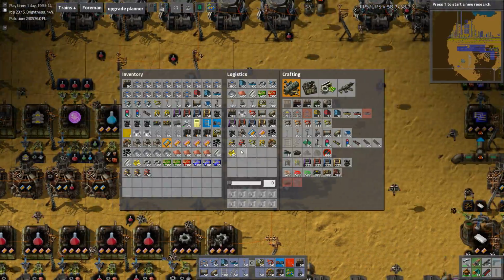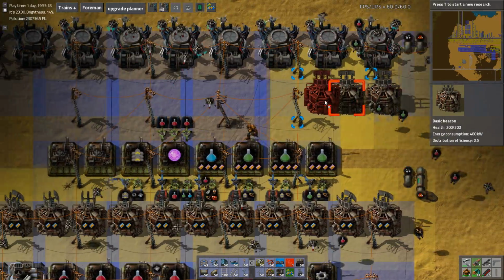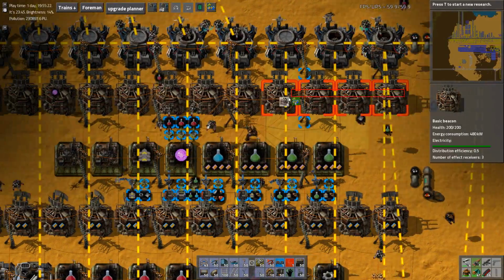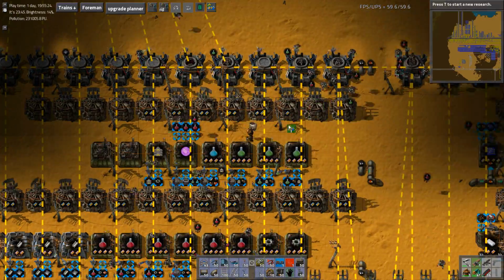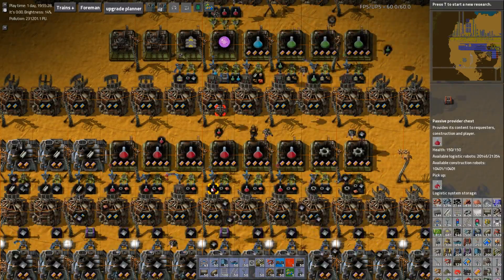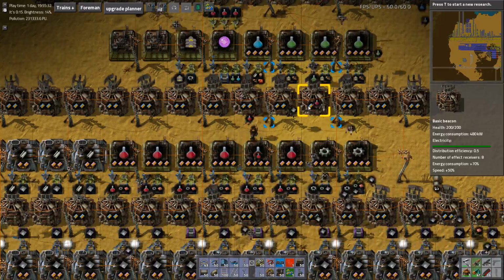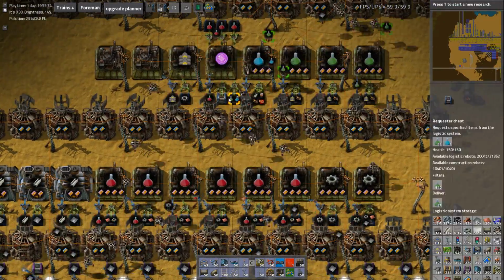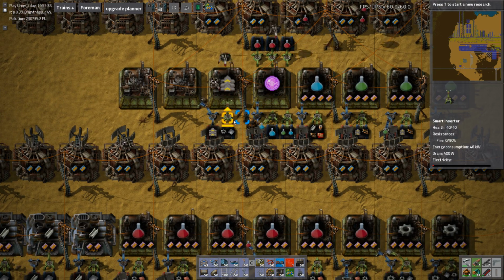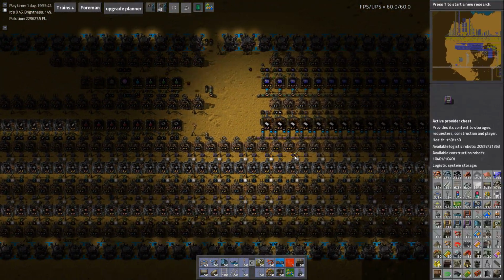Okay, and we still need beacons on the other side, otherwise these aren't going to run at the right speed. Ratio's going to be all off. $328,000 iron, okay. Iron's going to be a problem. Hey, all of our power's gone. Alright, well that's cool. Robots take a lot of power, man.